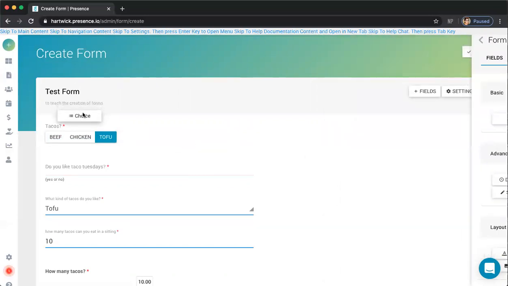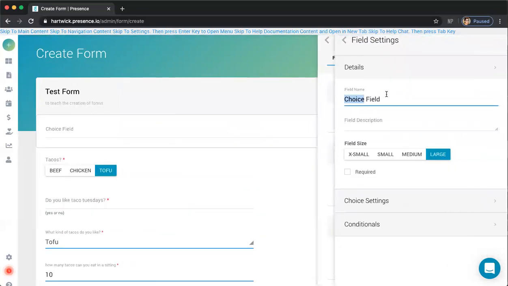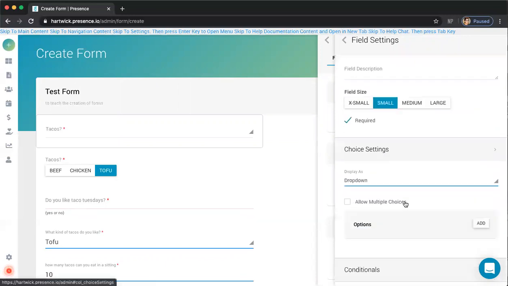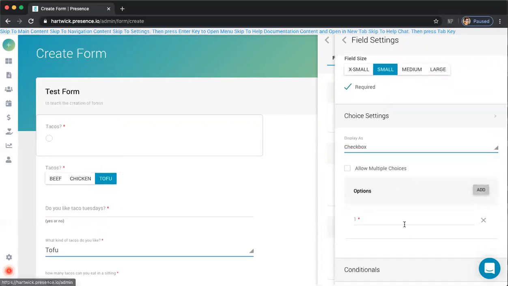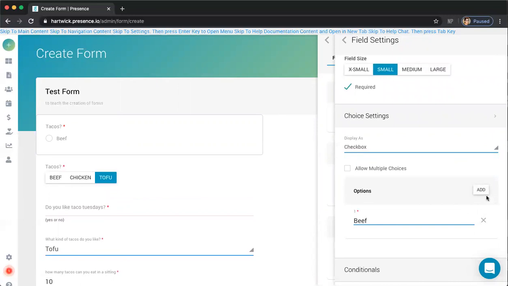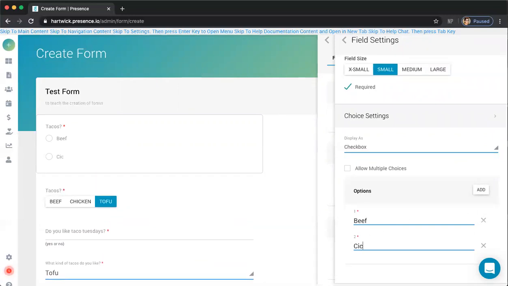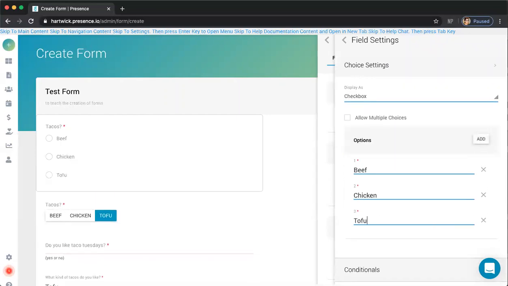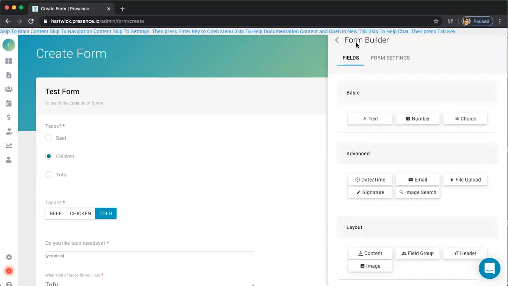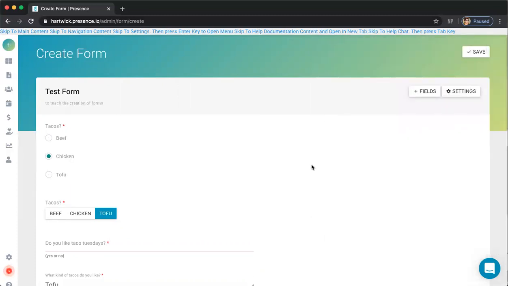The third option there, again, required, is the checkbox. So here, of course, you'll have your options again. You can see it happening as I'm inputting it in there. And that way, it's like a little check in the box. So those are the basics of how to get started with forms.